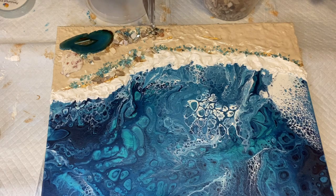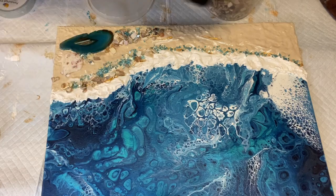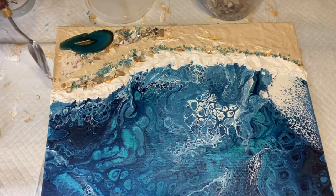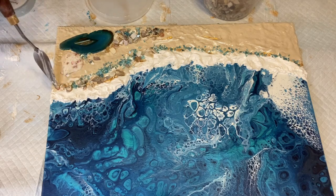I usually like overdo it because sometimes, if you don't have them down into the sand, they will fall off. So if you have a little extra on there, it's not so bad. But usually most of it stays on with the glue, and if your paint is thick enough.